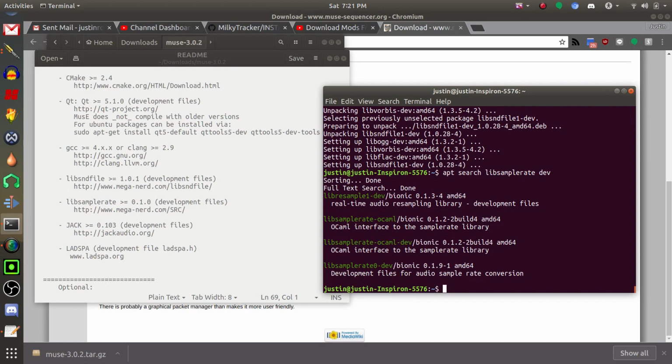It's libsamplerate, and they have 0.1.0 as their development files. And what do we have here? 0.1.4 or 0.3. So that should work, I think. And then we also have this one, 0.1.9. Wait, is that different? Okay, so that's libsamplerate0. And this one's just libsample. Okay, so it's probably this one down here. All right, so let's go ahead and install that.